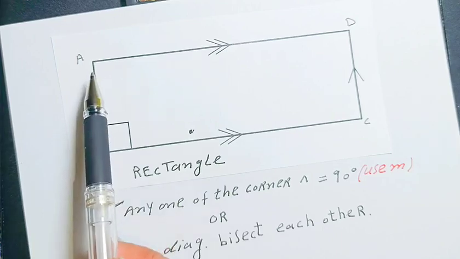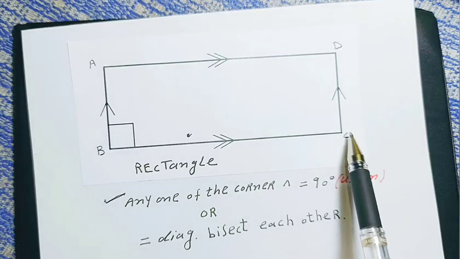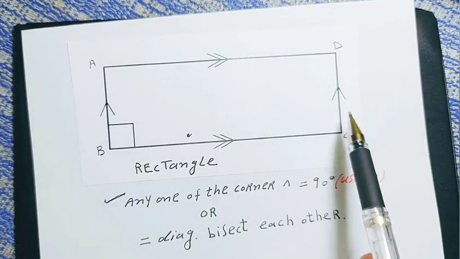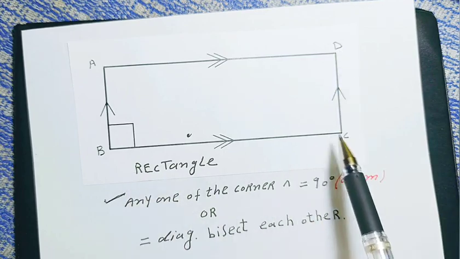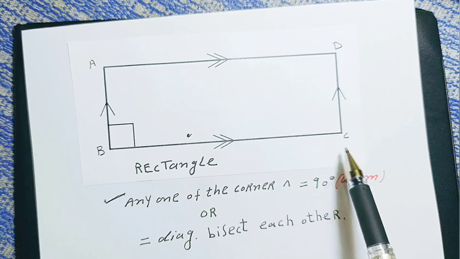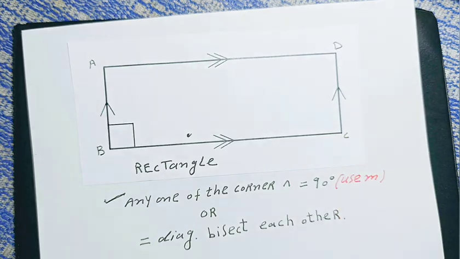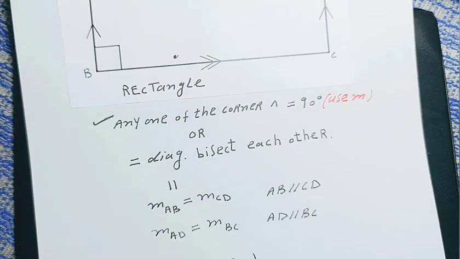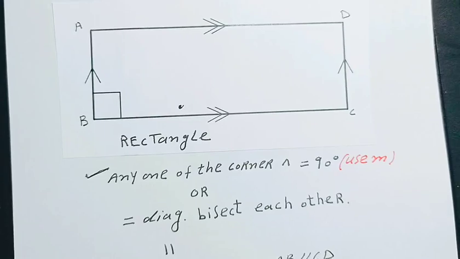So obviously the coordinates will be there, A and B and C, and from there we can see if it is equal to 90 degrees or not. So if I want to prove this angle C is equal to 90 degrees, then we take the gradient of DC and BC. Then if we multiply and the answer comes equal to -1, then we can say angle C is equal to 90 degrees. So that's how we're going to prove the rectangle.